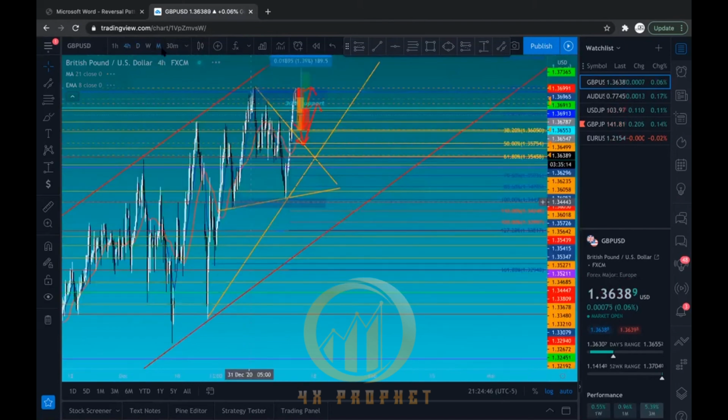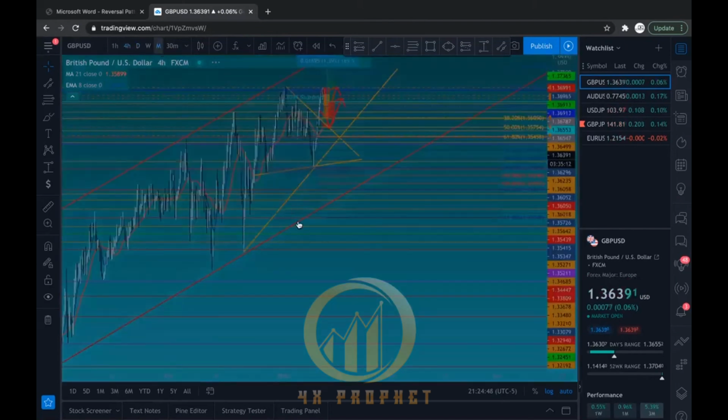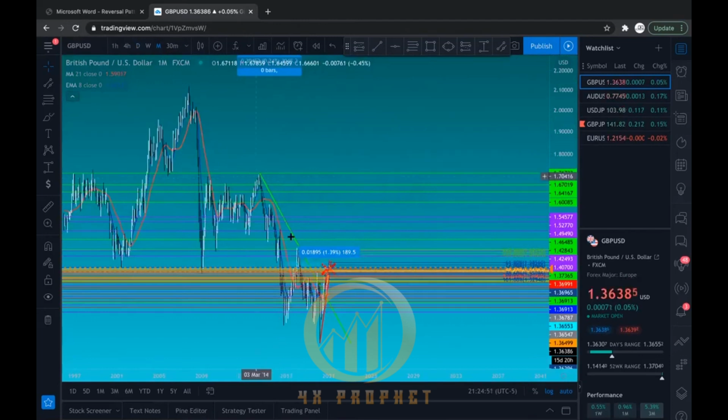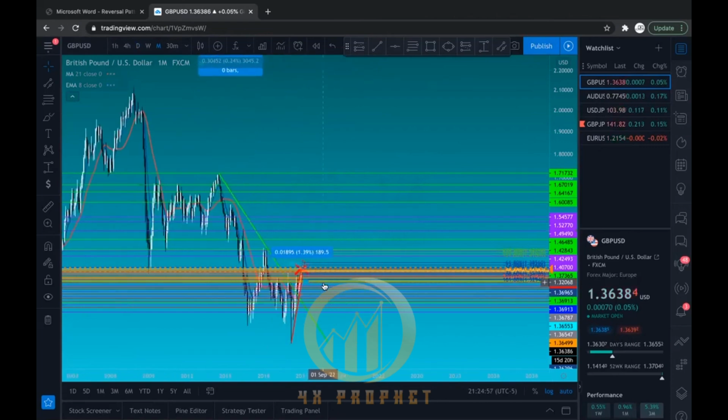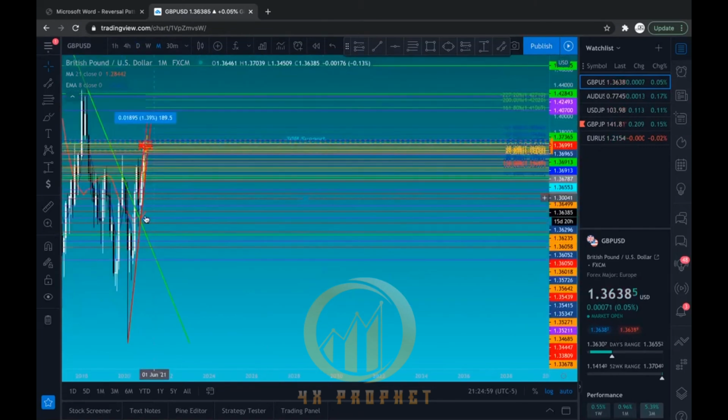So as you could see on this time frame, I definitely marked it up. Like I say, green is what I do my monthly, right? So I drew my trend line. And as you can see on the monthly, it actually broke structure, which is a confirmation. And it's coming down to retest, right? On the monthly for this trend line.